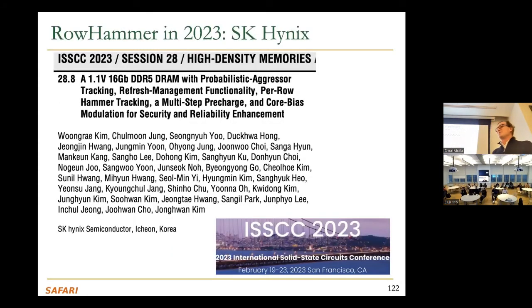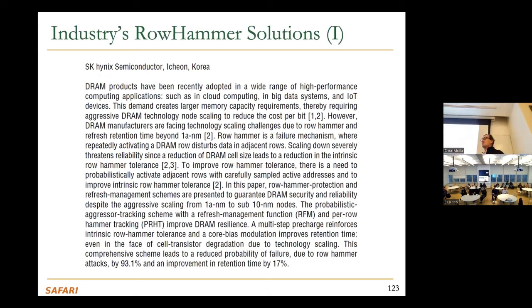So what did the industry do? Industry was actually quite silent, or they didn't want to talk about it for a long time, basically. But finally, this is ISSCC in 2023. It's a major circuits conference. SK Hynix published this paper where they basically acknowledge this problem. You can see RowHammer essentially in the abstract. And they basically provide solutions to it. They have multiple solutions. A lot of them are inspired by prior work, some of which we have done.